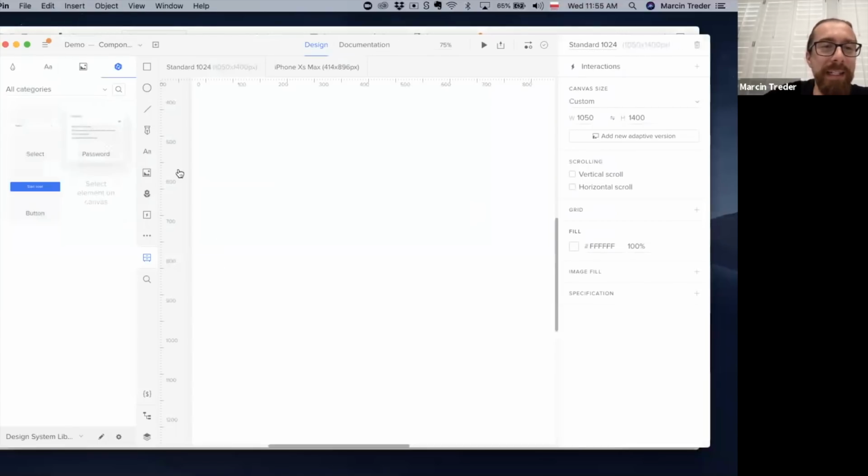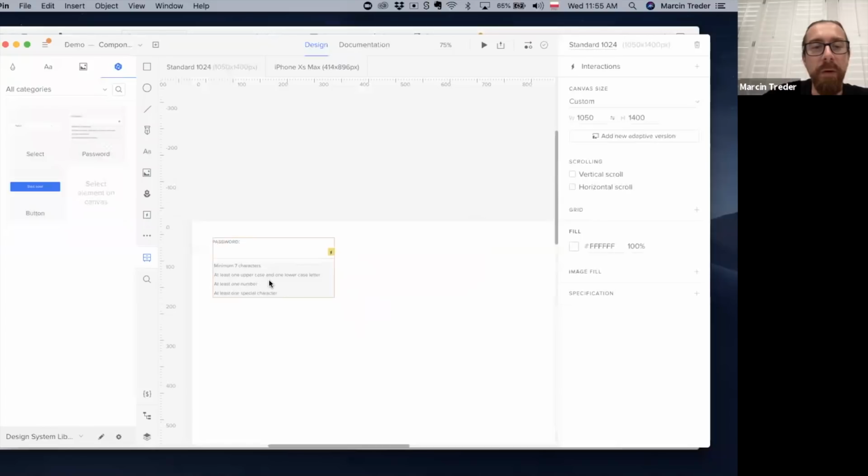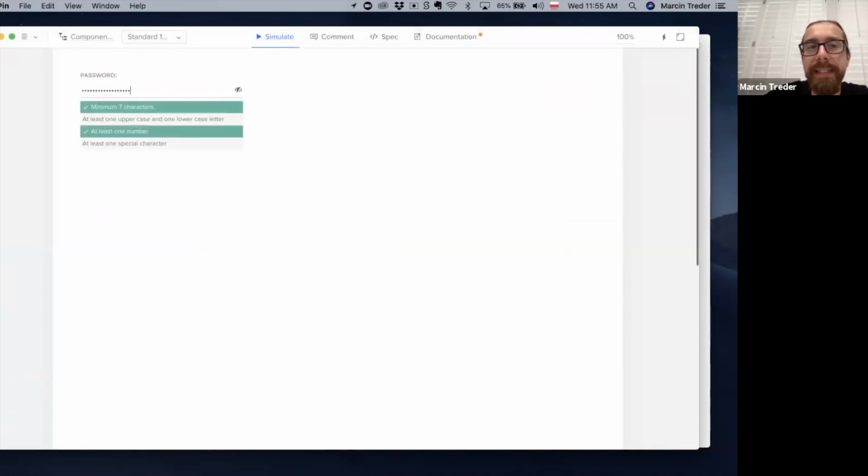Now, another pattern, which I promised you to show you early on. Oh, for some reason, I'm so down on the screen. Okay, so that's the password component I built some time ago. And it's very similar to what we had over there. The same kind of structure of interactions. So a length of the input higher than 7, uppercase, lowercase, just in one condition. You can do that as well. Of course, number, special characters. So everything that we've learned.